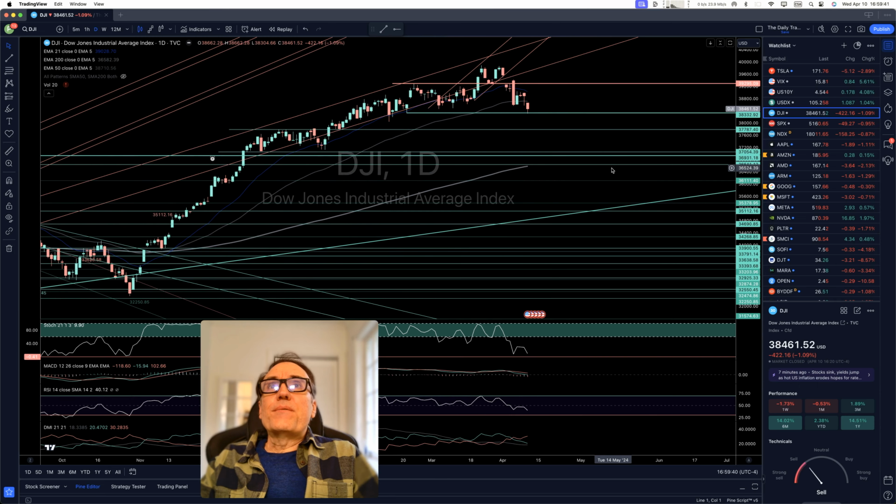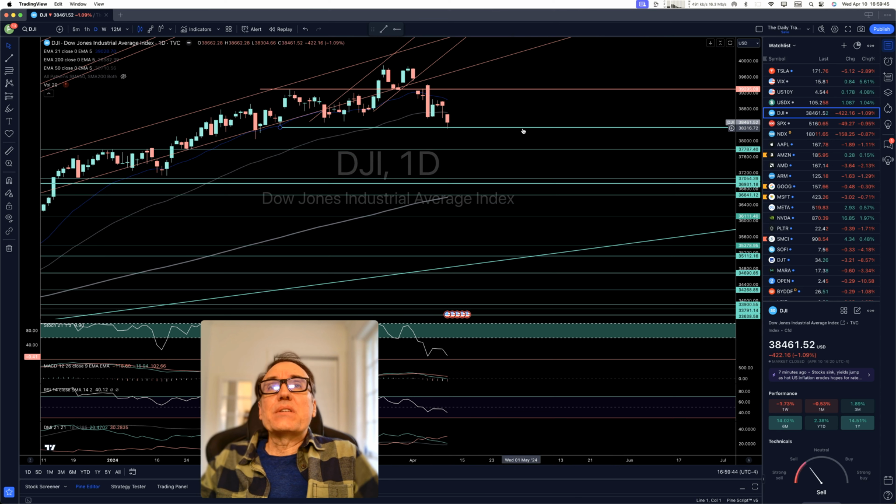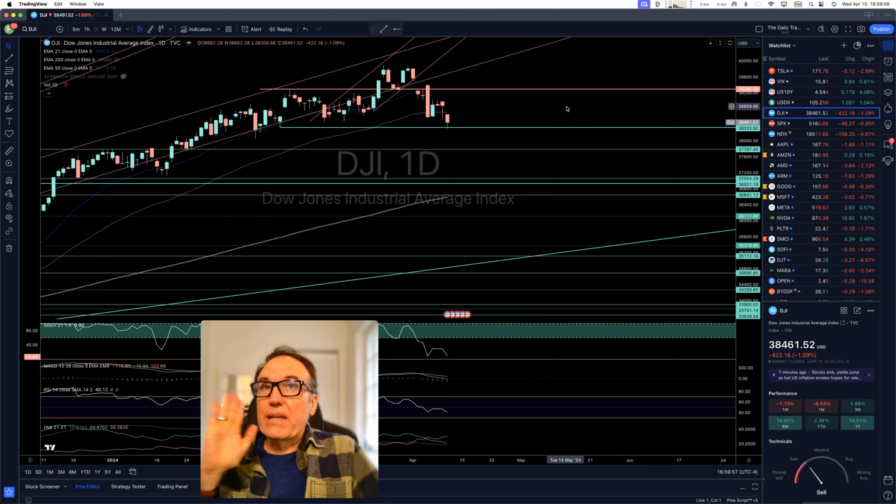So Dow Jones is going sideways. It's no longer going up. It is going sideways. There's nothing to do here. If it starts to go lower than 38,332, then the pattern is going to be bearish, but it is not yet bearish. It has some of the indications, like we have a very low stochastic at 9, but so far it's holding on support.